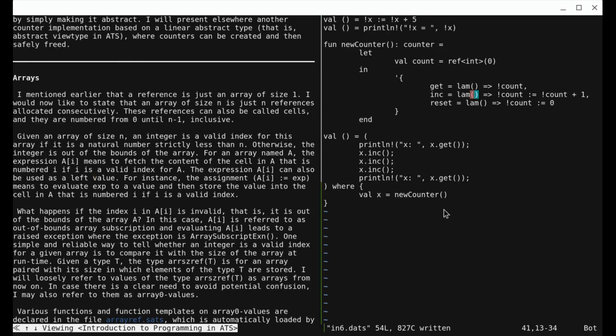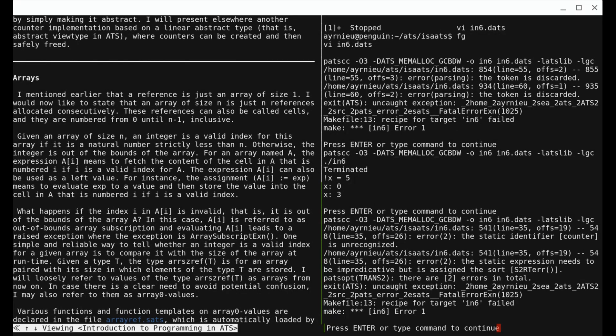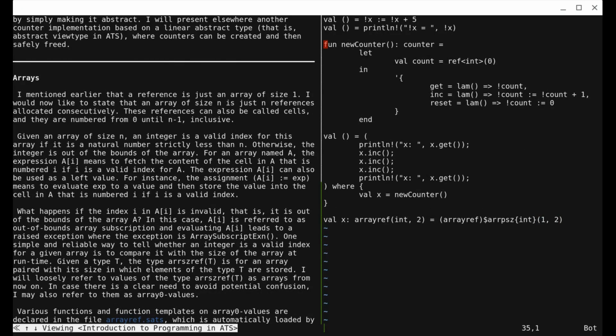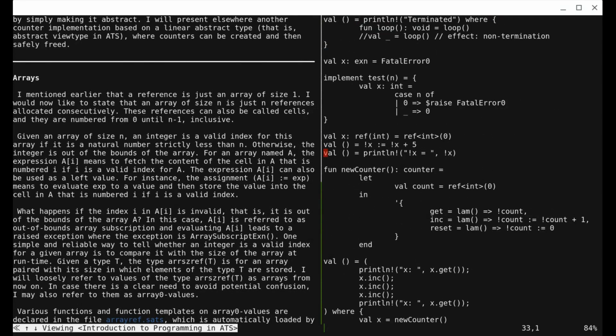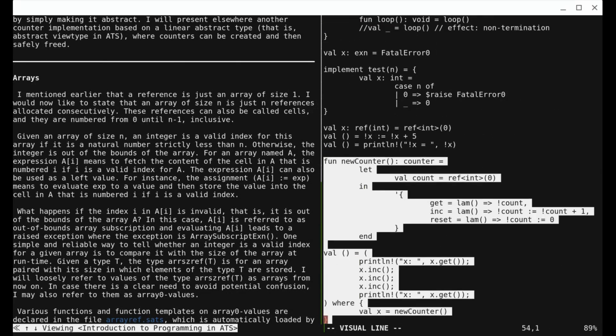So if you have, let's see, x, it's an array ref of ints, and it's 2. You don't have to do this. I'm just doing this to be clear about the type that I want. So array ref. Counter's been recognized. Oh, I deleted the type def. Okay, well, never mind. We've already done all that.